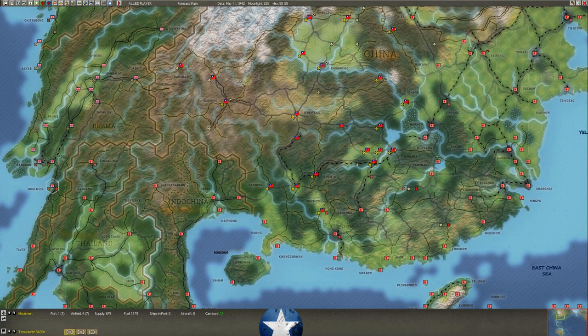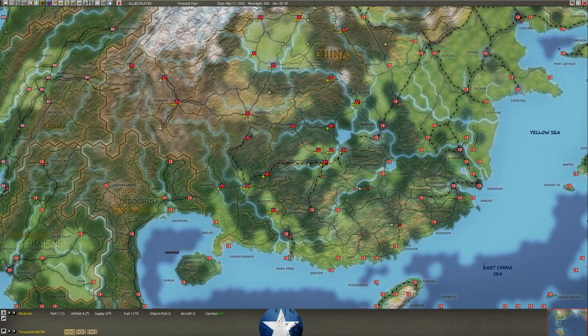Jumping into China, we've talked quite a bit about China recently. We've got our fourth war area out here. We've got third war area. It looks like he's turning around towards Kukong, and I think he's coming to help this group out here at Wuchao. Now, just looking, he's got about 19,880 troops here. Decent number of guns, decent number of AFVs, but I think he's going to turn his sights down here. He's also got what appears to be a fairly strong army in Canton. Looks like he's going to go after this area because it looks like he doesn't want to mess with Heng Yang right now. Probably a good idea.